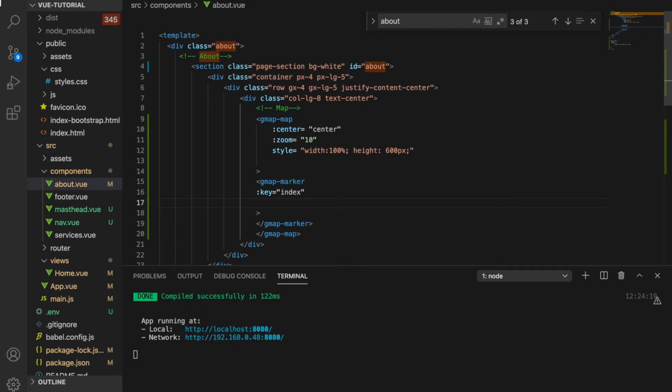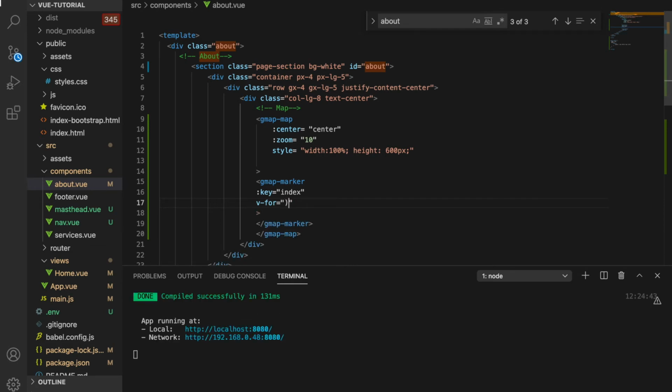So a v-for, which is a function that loops, like a for loop in normal JavaScript or Java or Python or anything. So v-for means that we loop through a certain number of markers inside a JSON file or anything that we have right now.